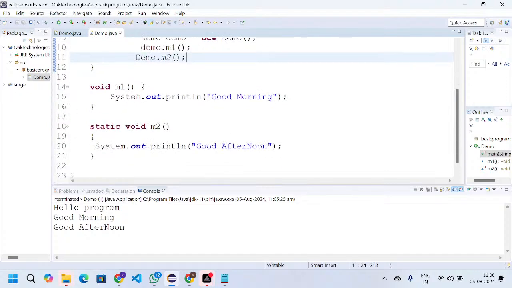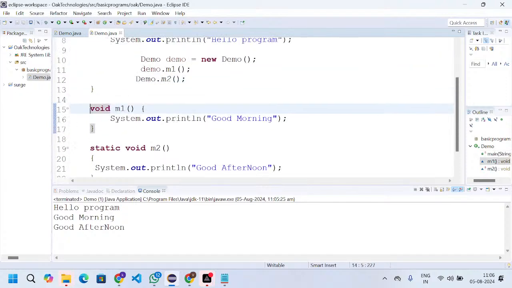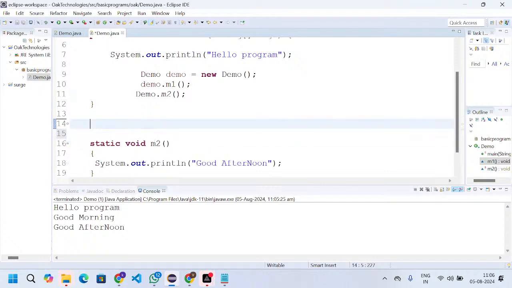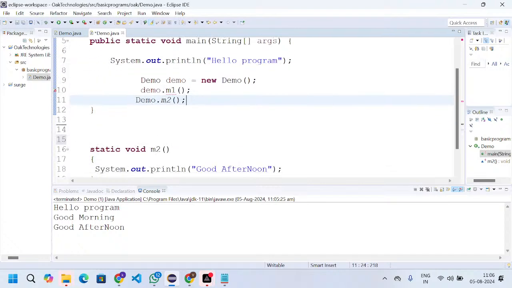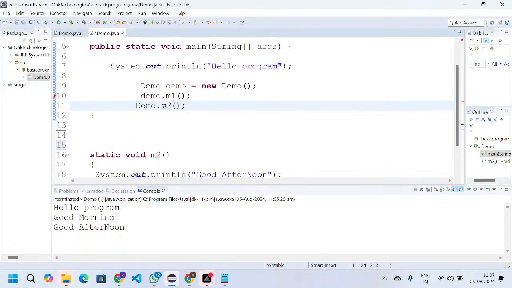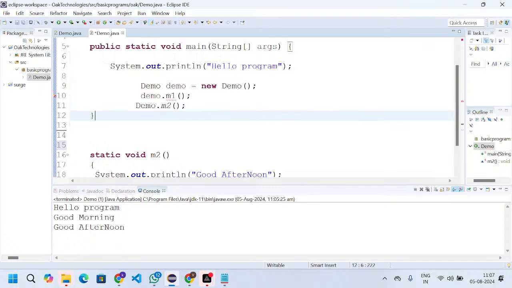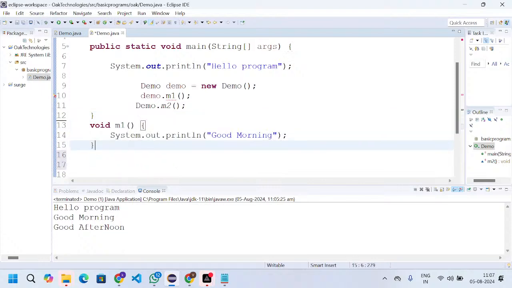This is clear, guys. Some people write one method inside the main method, and then say they are doing the program but the IDE is throwing an error. The main method is also one method, right? So don't write one method inside another method. This is a different method, and this is a different method, and you have to write them outside the main method only.